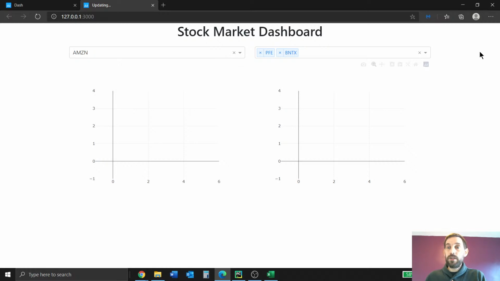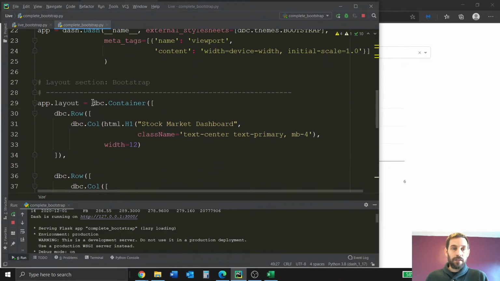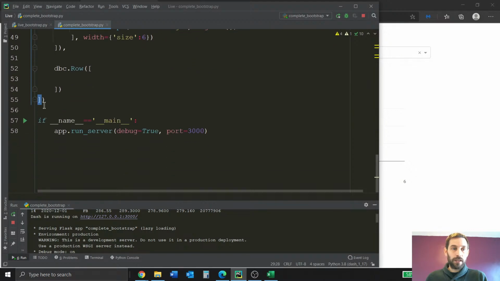All right, so you see 6 columns here and 6 columns here, but there's space here on the right and space on the left. So now we're going to go into some interesting Bootstrap material. If you want to delete this space on the left and the right, what you can do is, inside the DBC container, the main container of the whole layout, when you finish this list right here, you can add the parameter fluid.